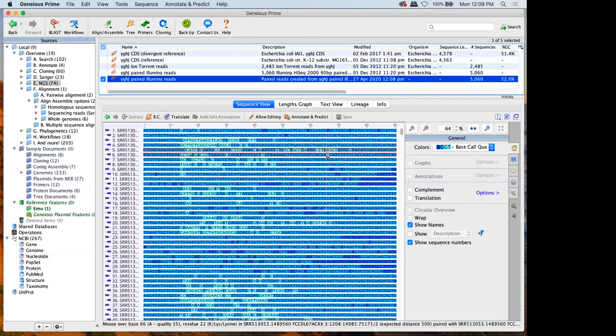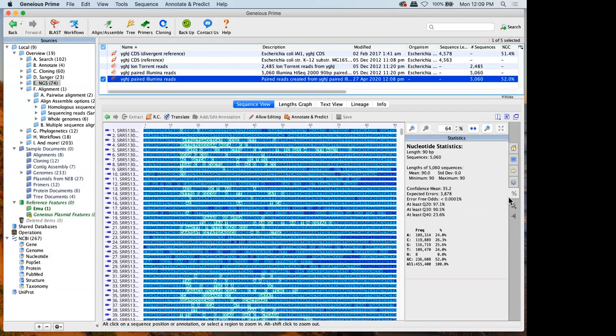Because I've got quality scores on this data, Geneious has defaulted to coloring my reads by quality score. Dark blue is low quality bases, light blue is high quality. If you want to see the actual quality scores associated with each of these sequences, that's appearing in the status bar at the very bottom. As I move my mouse over this, what I'm seeing in that status bar changes. And things like the statistics tab are all available here, giving me statistics across all of these sequences.